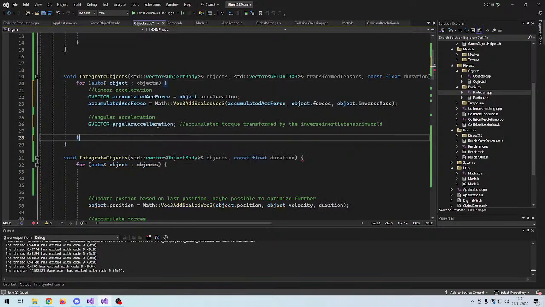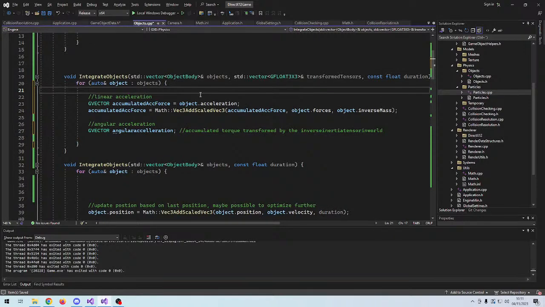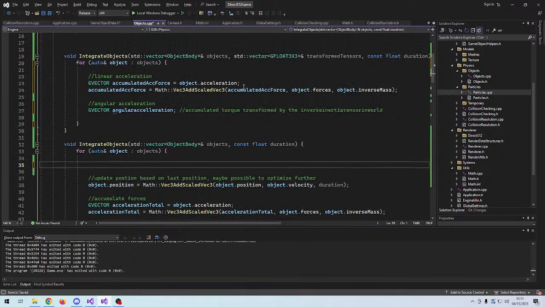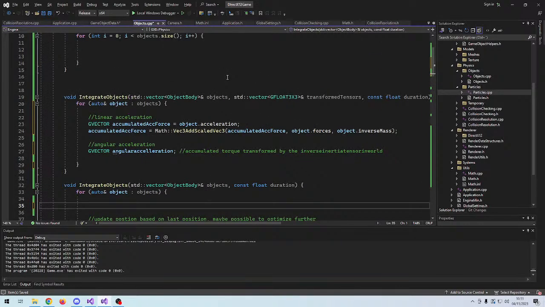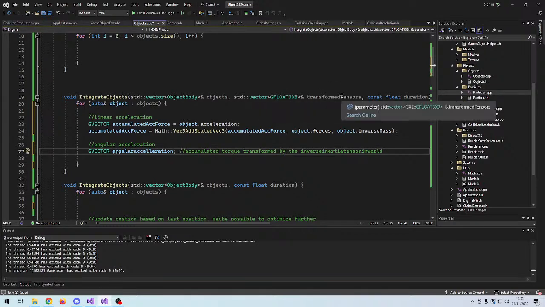Of course, do it for every object. So this will be a, yeah, we can always change the function setup later on. Let's just build something and then we can adjust it later on.